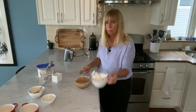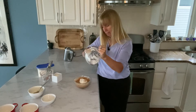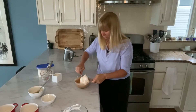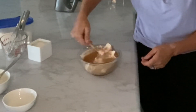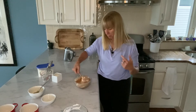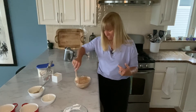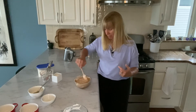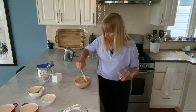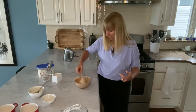For the second half of the egg whites, we want to just fold them in — we don't want to mix too much. You want to make sure the egg white can still do its job. Gently fold it in. If you don't mix it enough, the soufflé comes out lumpy with bubbles of white. So even though I'm folding, I still want to make sure it's pretty well blended. If it has white bumps, those bumps are going to bake in — you don't want to see lumps.